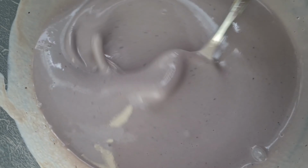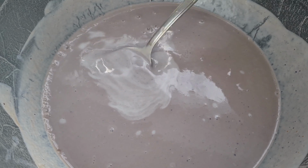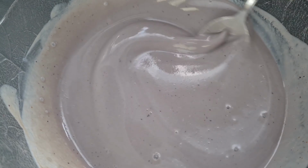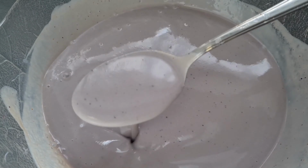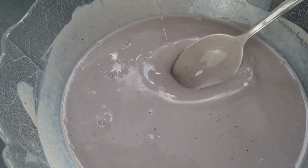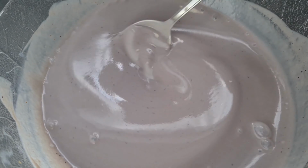I mix everything together, and this is how it is looking. So beautiful. I also added more milk because the consistency was still too thick for me. Now it's perfect. This is how it looks, and this is how I want it.